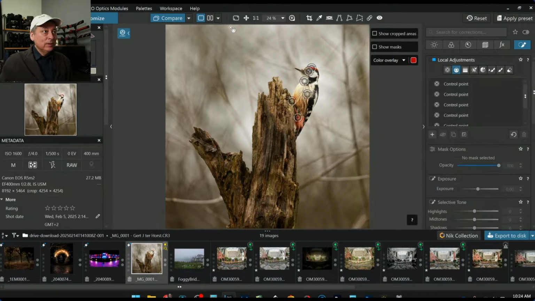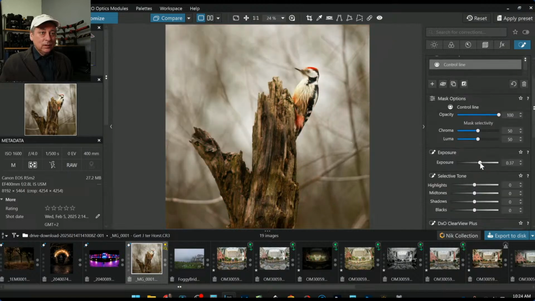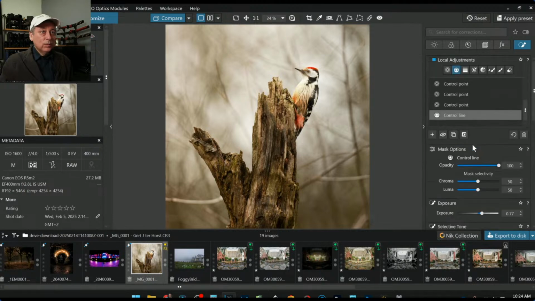It seems to be, I can't tell where it's coming from, but I'm just going to add a little bit of light on the left side, a little warmth. And let's tighten up the chroma mask.